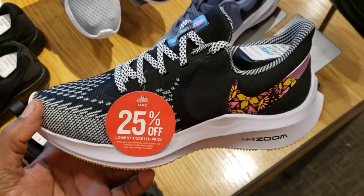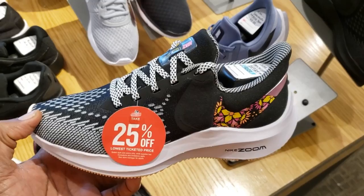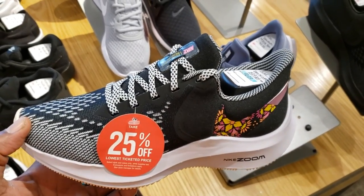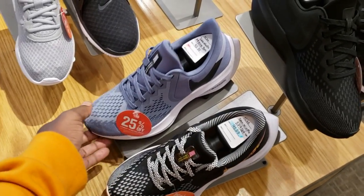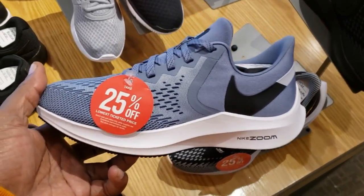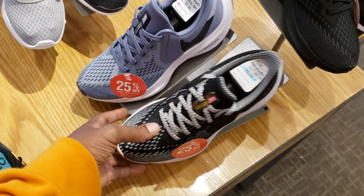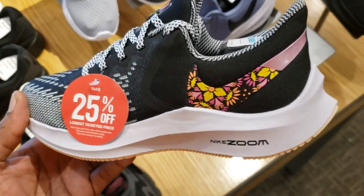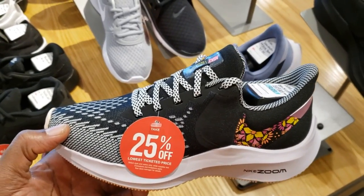Let's go ahead and look over here and see real quick what the ladies got — the ladies Finish Line league Wind Flow. We talked about these before and now they're on sale, about $90 after the 25% off since these usually retail for like $110 or $120. Let me know if you guys are feeling these — both these colorways are not too bad. I might like this one a little bit more because it's more subtle, even though I like the black and white patterns with the flowers on the Nike swoosh. That's pretty dope, ladies.